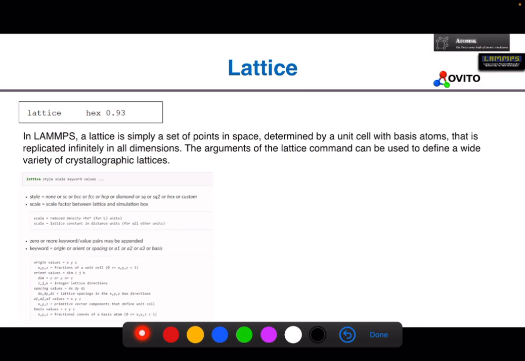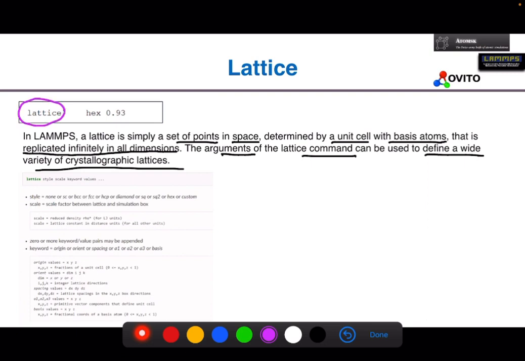Firstly, lattice. In LAMMPS, a lattice is simply a set of points in space determined by a unit cell with basis atoms that is replicated infinitely in all dimensions. The arguments of the lattice command can be used to define a wide variety of crystallographic lattices. So firstly you are using lattice, which means you are defining the points in which the atoms will be generated.